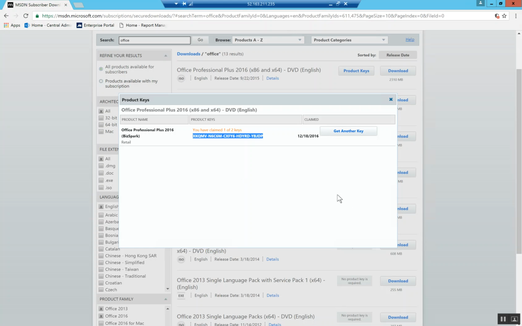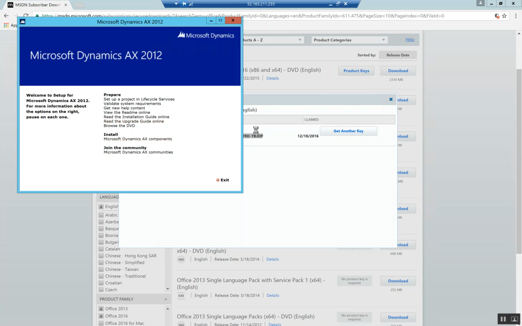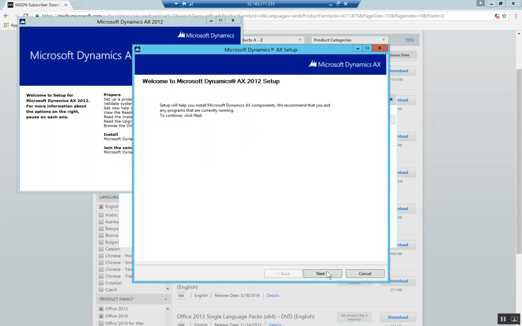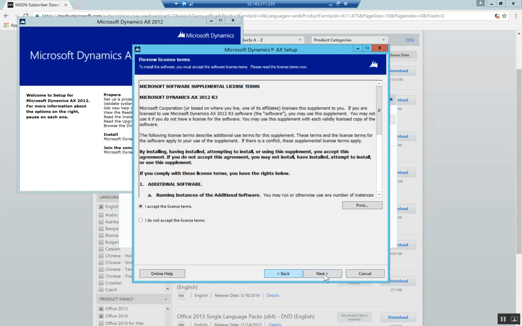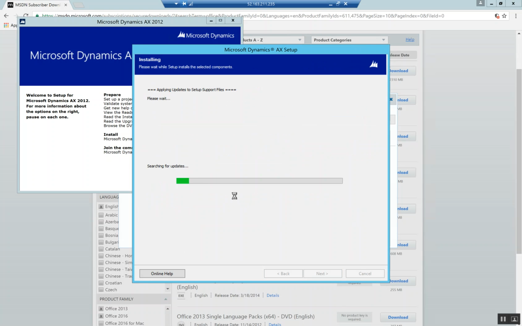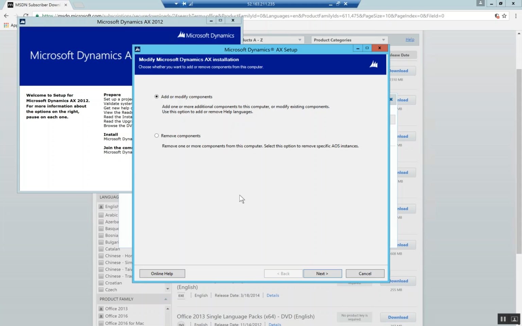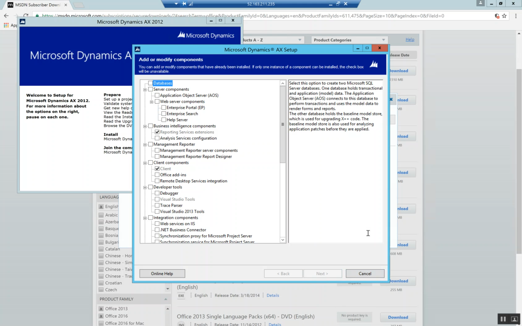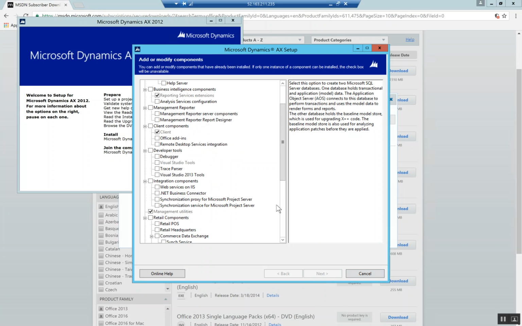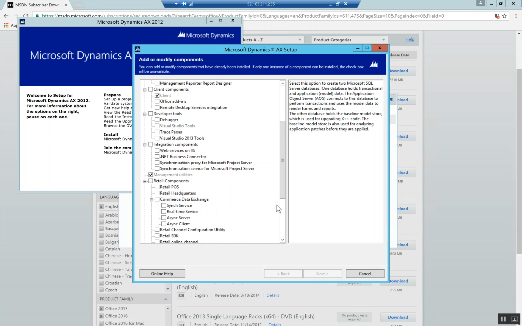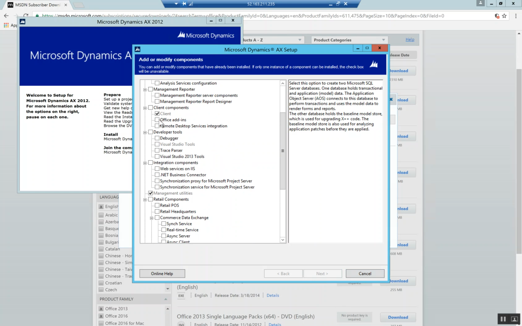So cool. So that's all good. Office is working. So now what we can do is we can actually see if we can install the add-on. So let's go here. Okay, we're going to accept the license terms. We're going to add or modify components, and we're going to choose Office add-ins.